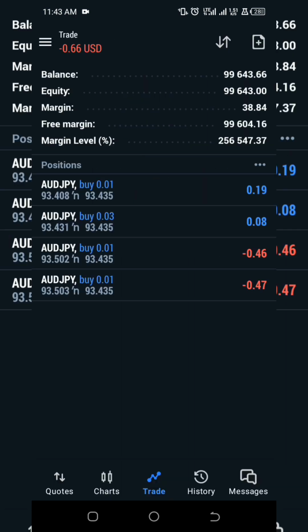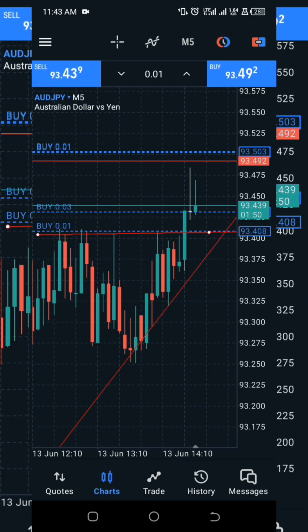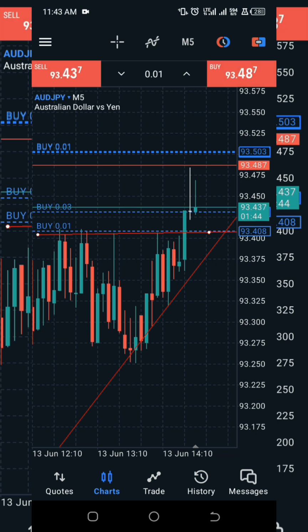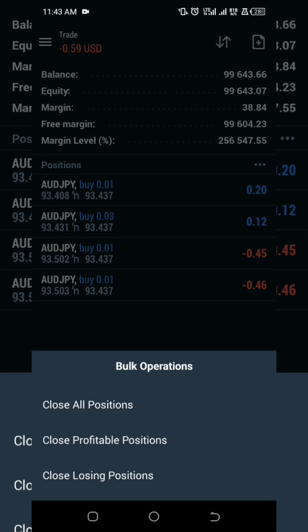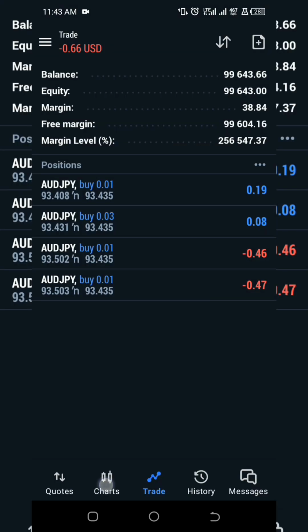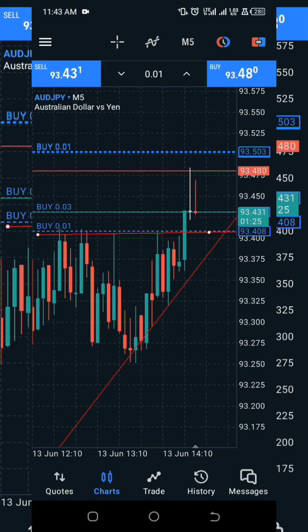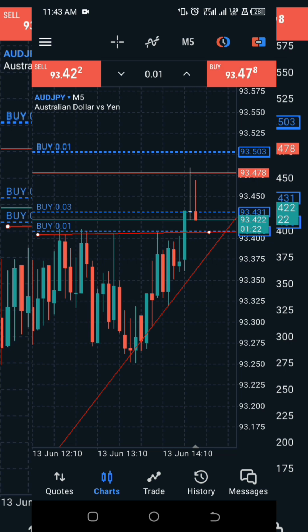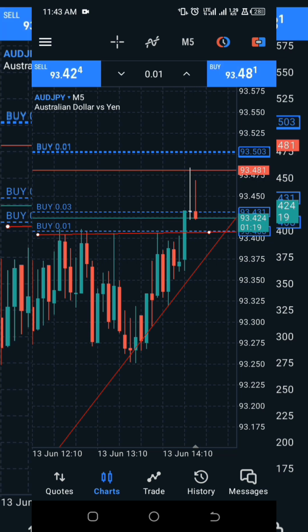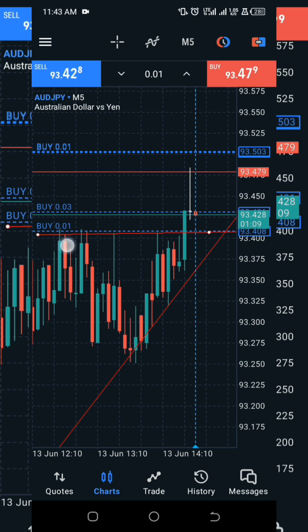Now let me teach you guys. What I wanted to teach you is what we call stop loss and TP, take profit. What is take profit? When we were doing it, it was telling us close profitable position, close losing position. So when you are in a losing trade and you don't want to lose more than, let's say, I come on this trade and maybe I want to lose $5. When the price comes here, that means my $5 is exhausted. I'm using this 0.01 here, right?